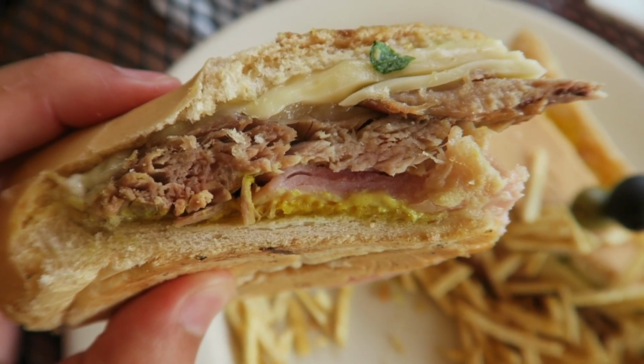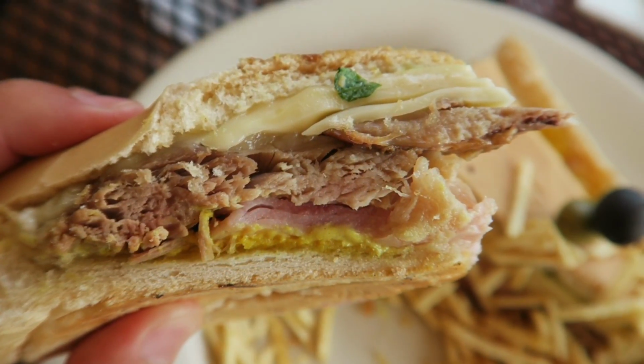Oh, that is so good. The meat is so tender. The ham is some of the best I've ever tasted anywhere I've been. And the pork, I don't know, that must be slow cooked, because together with the ham it makes for a perfect combo. The cheese is so thick, it's the first thing I almost taste. It's really creamy cheese, and that mustard has to be their own. Then take the bread, it's toasted ever so slightly. It makes for this perfect sandwich, and I really appreciate that it's not falling apart like I thought it would.